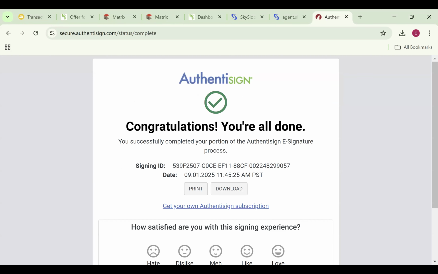And then you, as a broker, will receive two emails. So you'll receive a first email that'll say your client has signed. Okay, so this is an update that the signing has gone through.